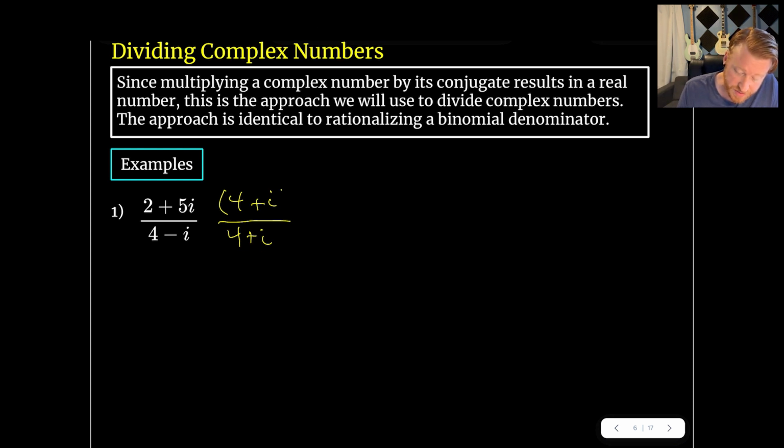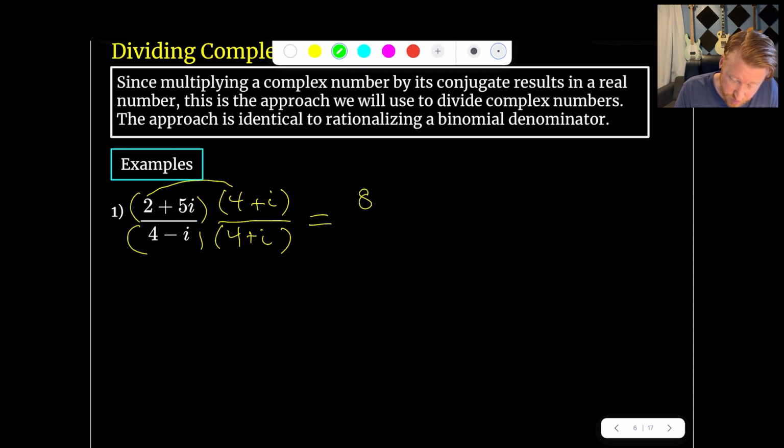I'm going to put parentheses down because I'm going to need to FOIL a bunch of stuff out here. And we're going to need to make sure that we are multiplying everything by everything. I was going to maybe focus on the numerator and then do the denominator, but we'll just go and do everything kind of at once. So we'll start off with this 2 times 4, which will give us 8.